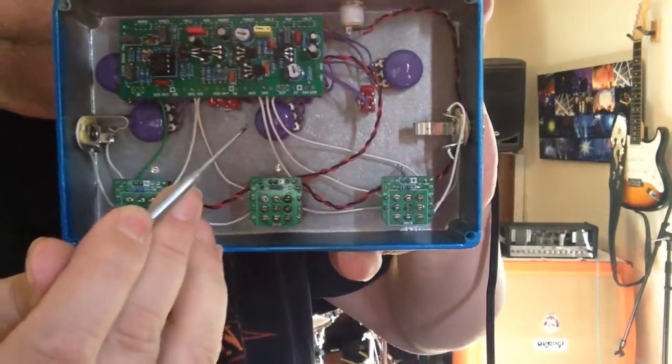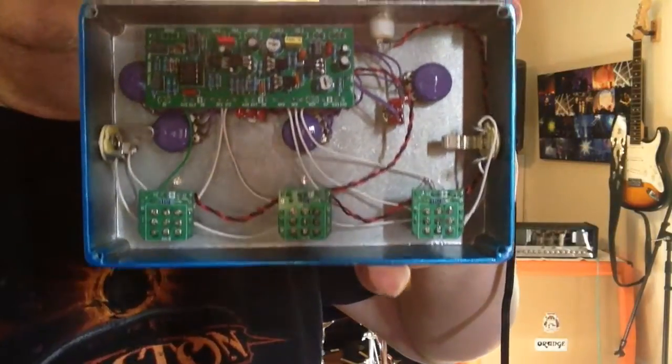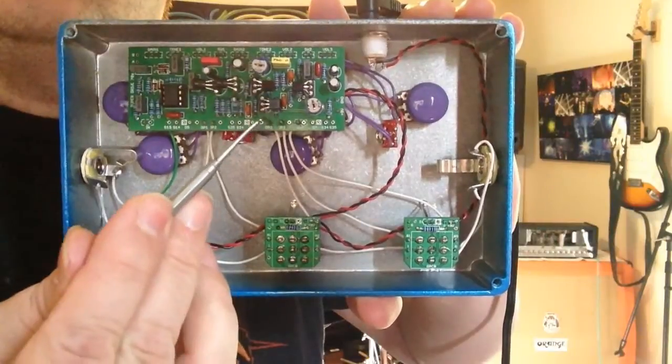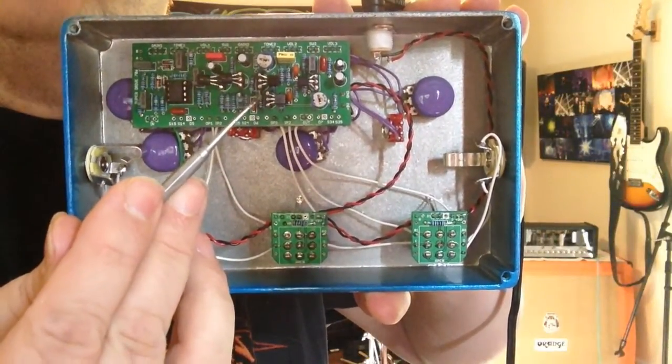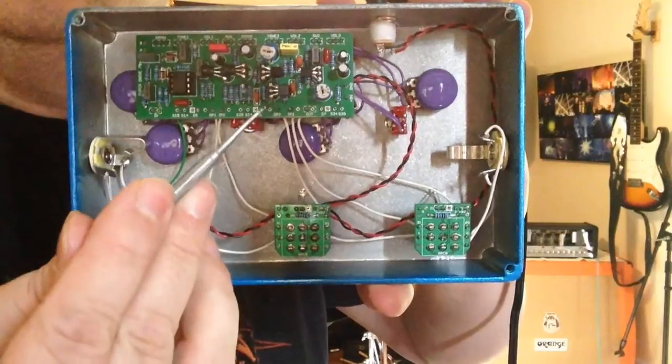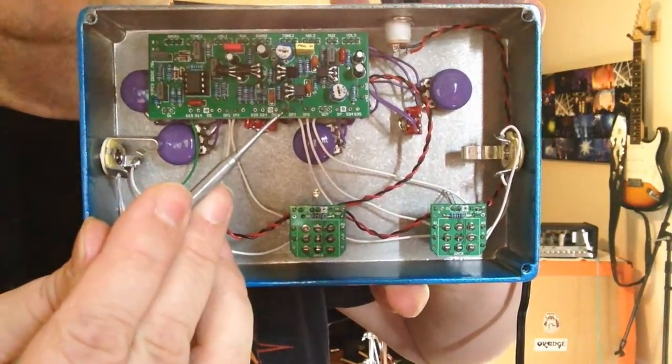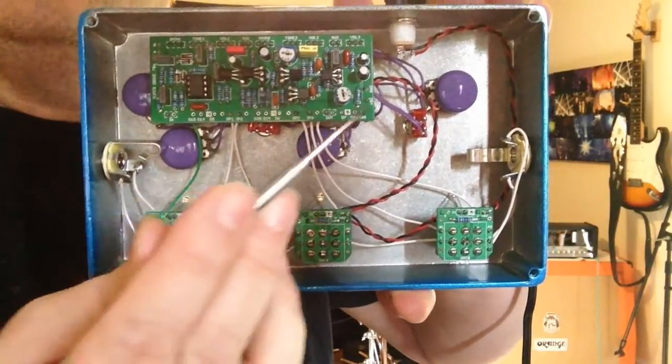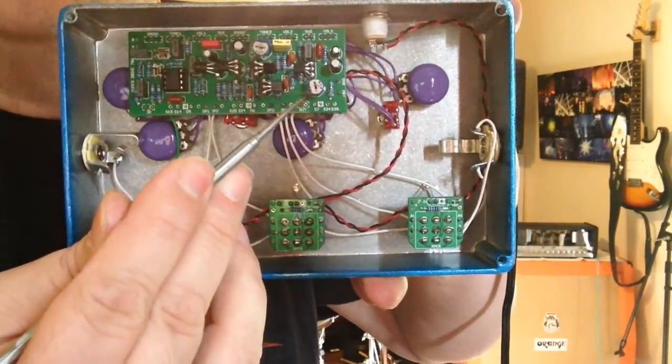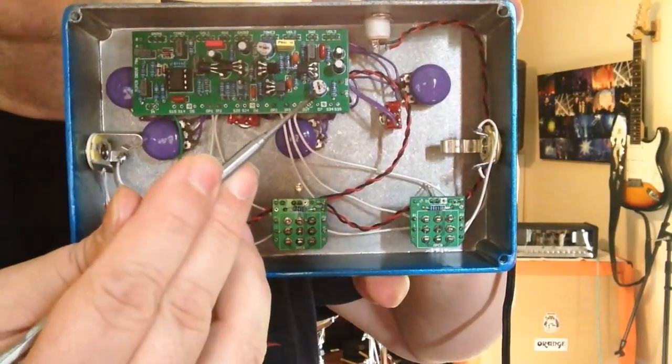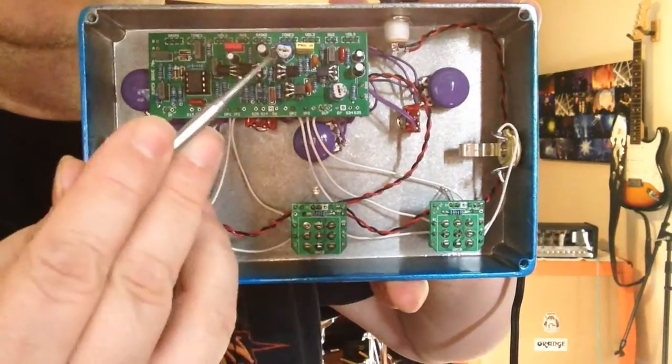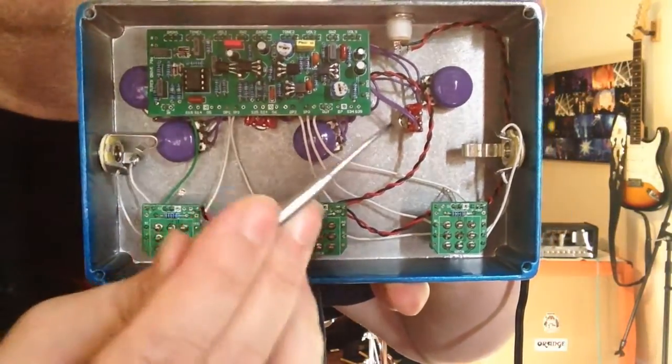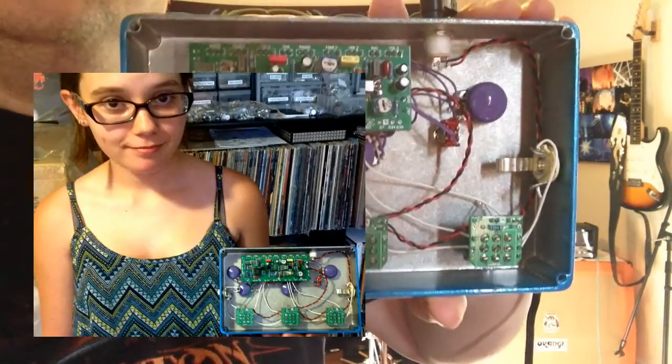Here's our switches for the mods. I think she did a really nice job and I just wanted to share this with you. Always use sockets for your transistors. Once you have your perfect transistors picked out, if you want to and you're careful, you can go ahead and solder them into place like she did here. Bias on the stage 3 side is very important, and bias here is very important. I think she did a very nice job.